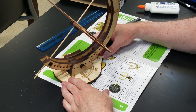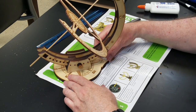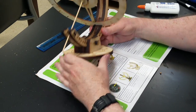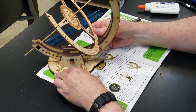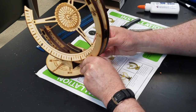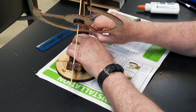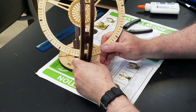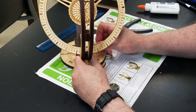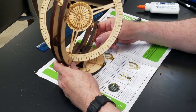So you have to orient this with the geographic pole to north. And then you should be able to tell the time. After you set this, I guess this will turn so you can orient to set the time. And do it this way so you can see. So that will move in order to set the time to your local noon. Okay, not the noon on the clock, but your local noon. All right, so there we go.